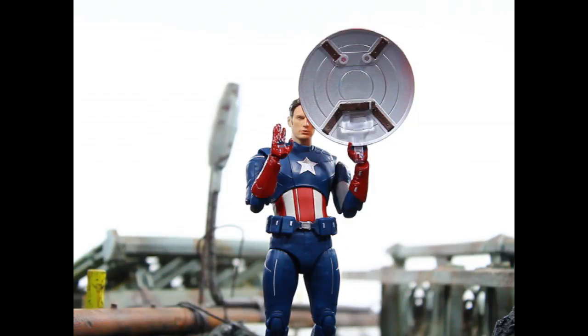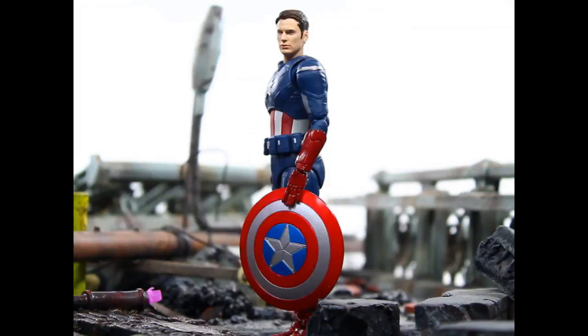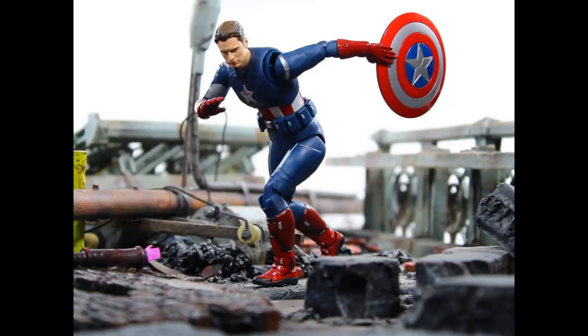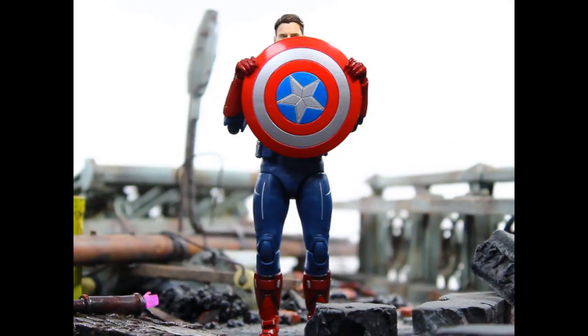In either hand, like so, you basically attach the clip to the inner portion of the shield, and then there's a small sort of L-shaped peg hole in the clip that attaches to the L-shaped peg on either of Cap's hands. And obviously you can have him just casually hold the shield in either hand, or you could get into some more dynamic things. We'll double back to more dynamic. He's got a set that's open and cupped, and these can be utilized to hold the shield in a different way. The thumb is a bit separated from the other fingers while all the other fingers are close together. Yeah, these are good support hands.